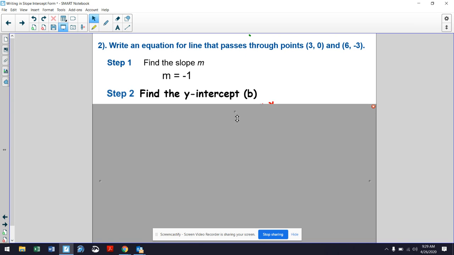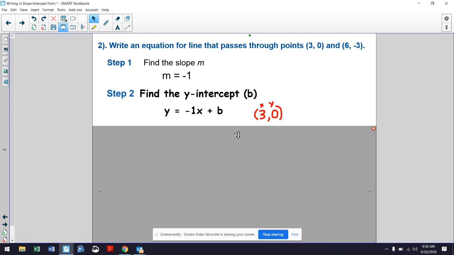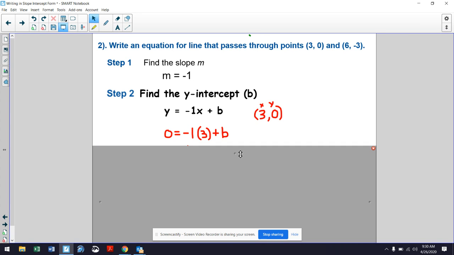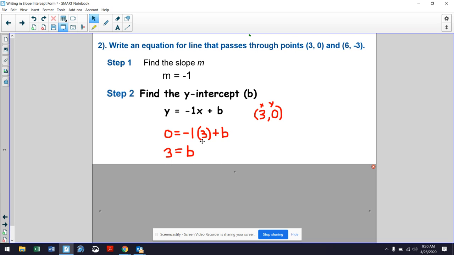All right, so let's see how you did. So we have to remember that this is what we're starting with. We have negative 1 in for m, and I'm just going to choose this point here, (3, 0). Again, it doesn't matter which of the points I choose, you'll get the same value. So I have to remember my first number is my 3, so it goes in here where the x is. Second number is 0, and that's going in here where the y is. When I substitute all that in, this is what I get, and then I just continue to simplify, which would be negative 3 here. So I'd have to add 3 to both sides to get my b value of 3.